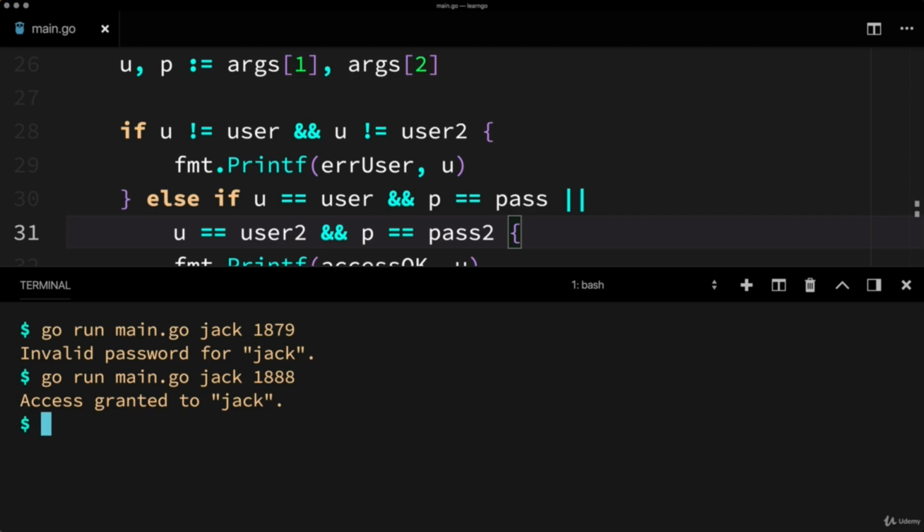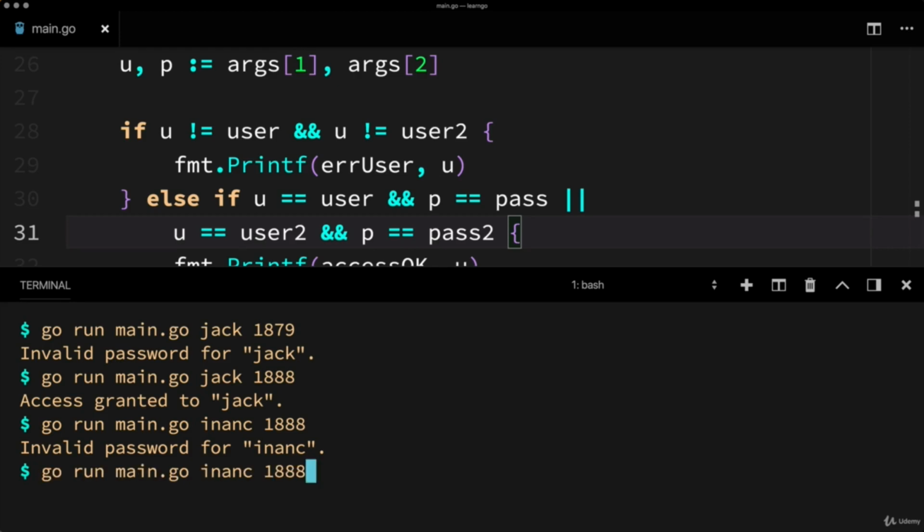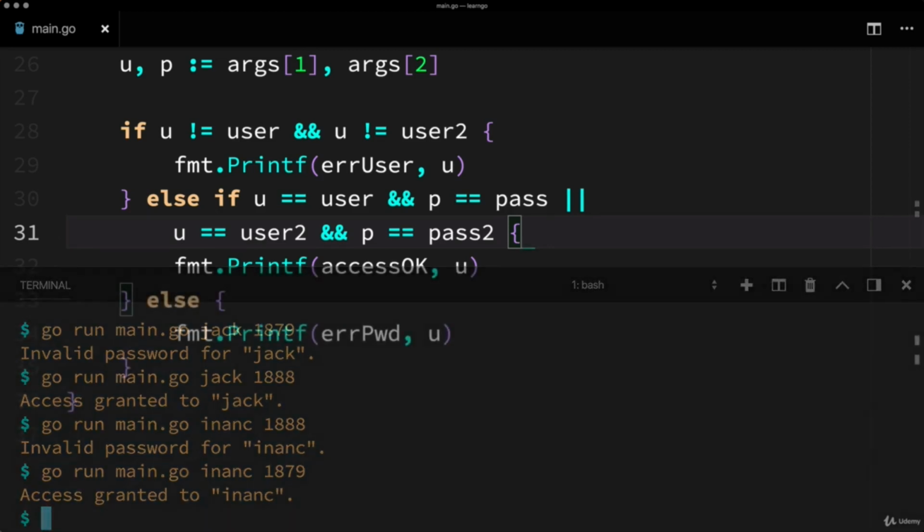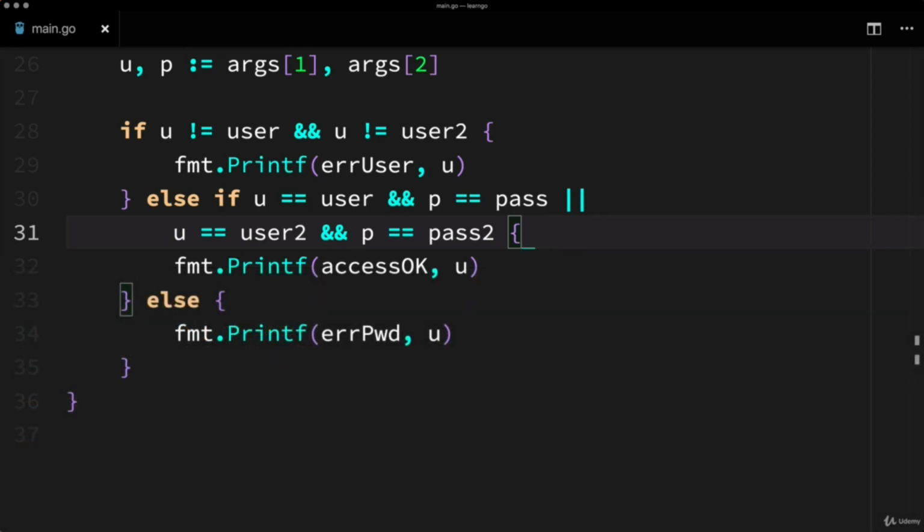Access granted. Cool. Now let's do the same check for the second user. Let me pass the second username with the first user's password. It shouldn't work, right? Alright, it didn't. Good. Now let's type the correct password for the second user finally. Access granted. Good. Okay, so far so good.